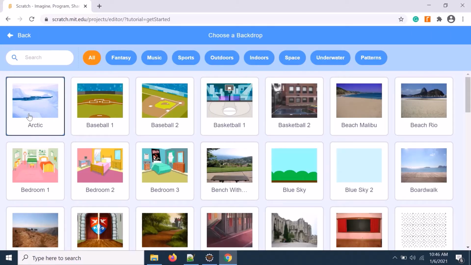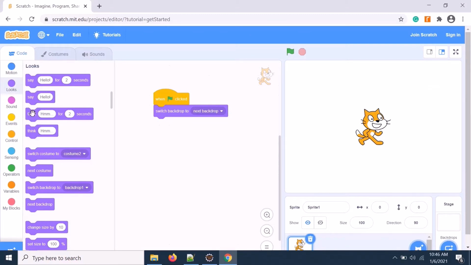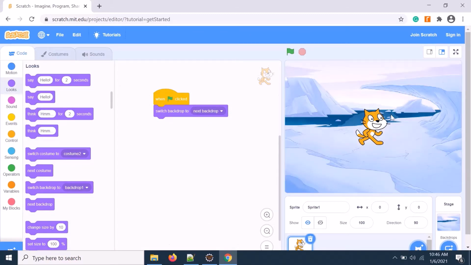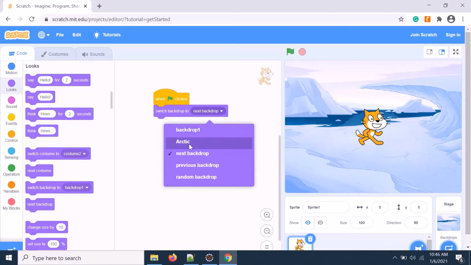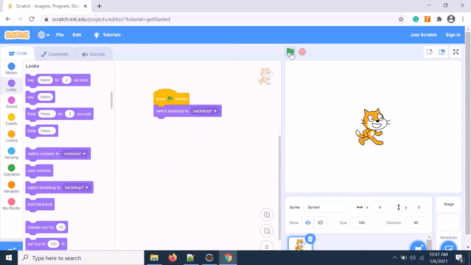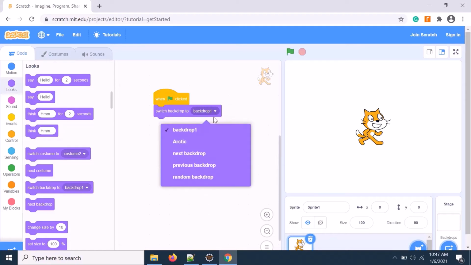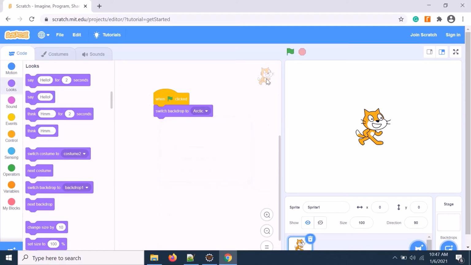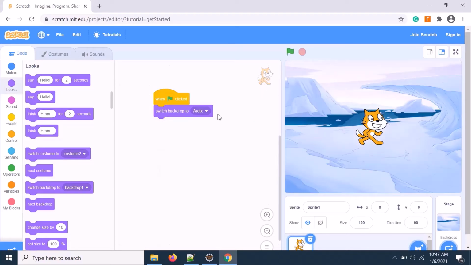I am taking this background, and yeah, the background has been changed. If I change to Arctic, it's already in Arctic. If I change to backdrop one, yeah, it changes. If I say Arctic and then run, it's changing.